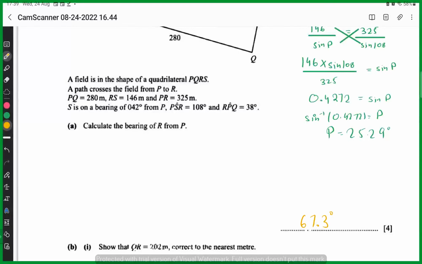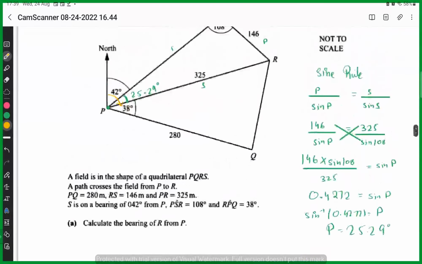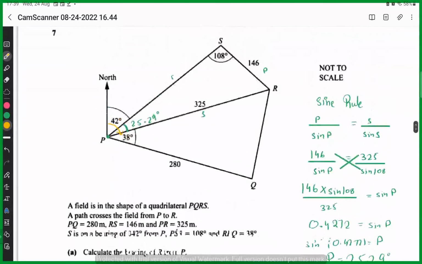Anyone who was not able to understand the basic idea of this question? I understood. Ma'am, in case of 67.3, we don't add a zero in the front. Yes, we don't add a zero in the front. Very good. If your angle is already written with three digits, you don't add a zero in the front. That is correct.